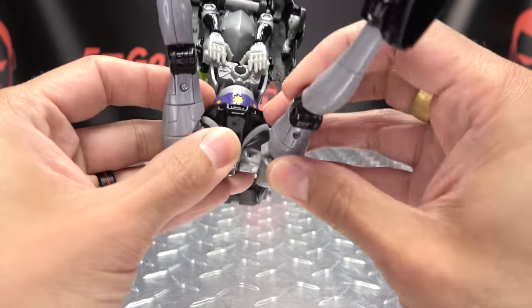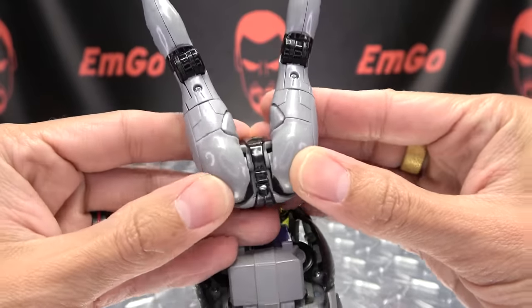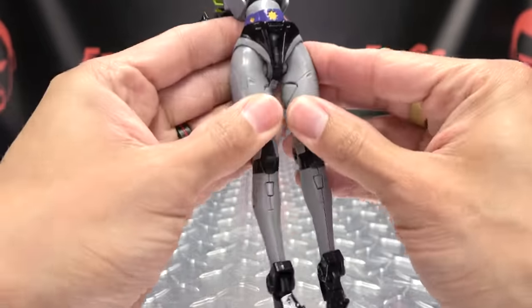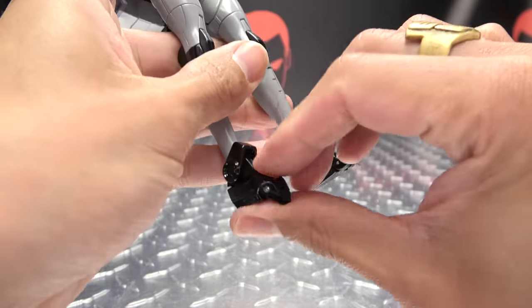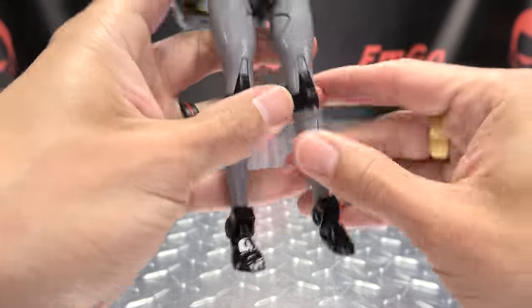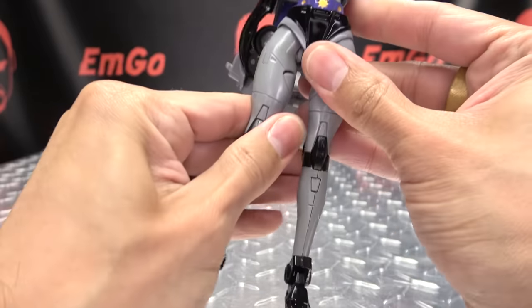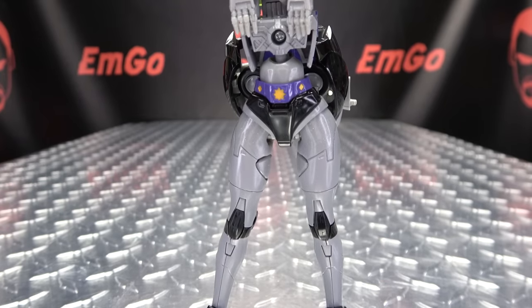Release! Bring the legs down halfway, and then shift the thighs in. That's an awkward angle, but you know, if we gotta do it. But bring those down like so. And then just bring up the feet, straighten out the little toesies. And there you pretty much have her lower body all done. So now we move on to the upper body.